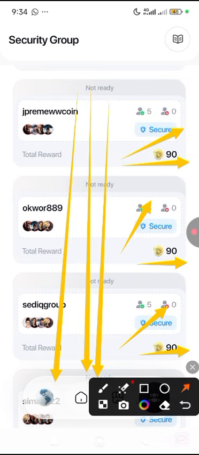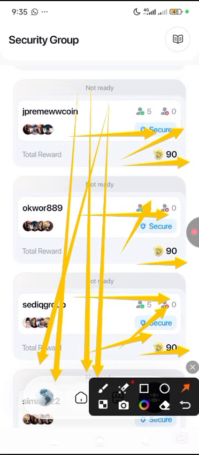That's why I said it is not compulsory for you to have up to 5. Because even if you have up to 5 and all is 180, 180, 180, 180, you can only claim 1. If you can get 1 and everybody is active and shows up every day, you don't have a problem. You can be getting 150 to 180 depending on how many times you mine daily. I believe that's clear enough.